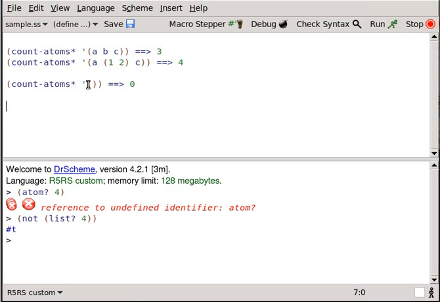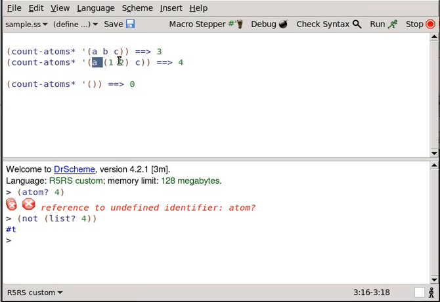So count atoms of the empty list is 0. Now, if it finds something in the car of the list that is not a list, like A, then it can add 1 to the count atoms of the cdr of the list. And we've done this before, where we count the length of the list that way.